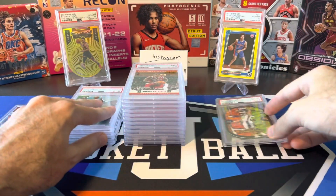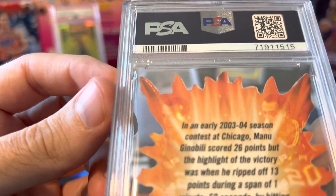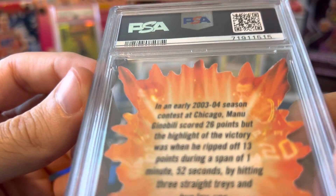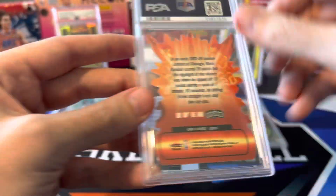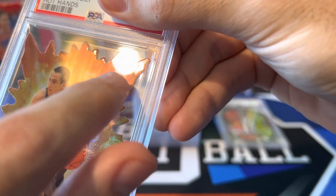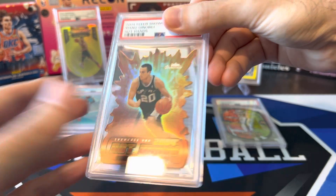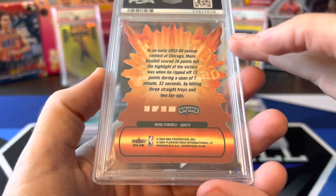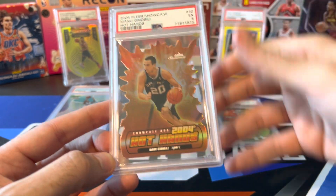Last card — for sure going to be the worst grade, and it's 100% my fault. When I was prepping this card for grading, I... there is a crease right here. It's tough to see but there's a crease on the back of the card — you can definitely see it more on the front. See that crease running right through there. My fault as I pulled this out — still makes me sick thinking about it. This wouldn't have gotten a 10 anyway — a lot of minor issues with the edges all over the crazy die cut shape, this would probably have gotten an 8 at best. Now with that crease, probably a 5 or 6. And it's a 5.